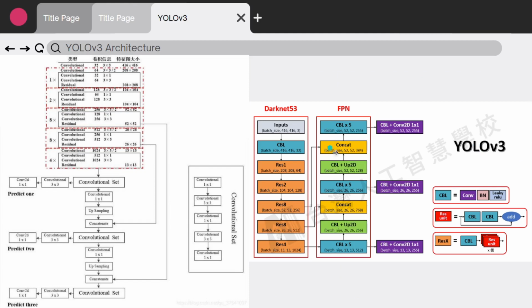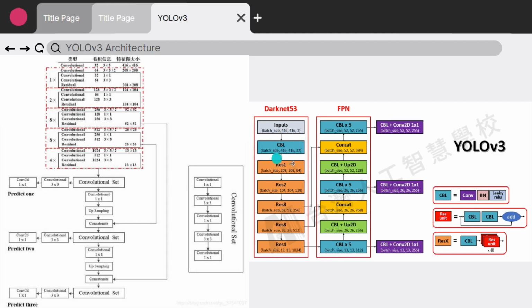Now let's see the overall architecture of YOLOv3 by putting together all the concepts that we have covered in the YOLOv3 video, and let's compare them side by side. We're going to start with an input of 416 by 416 by 3, which is the image: width, height, and number of channels.